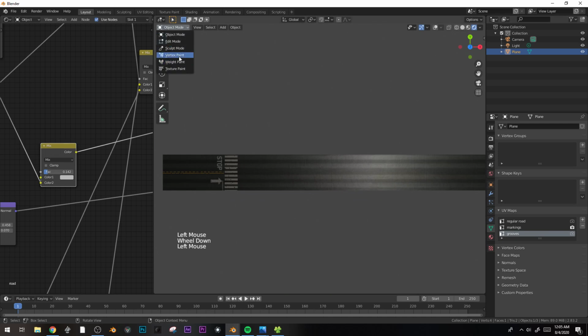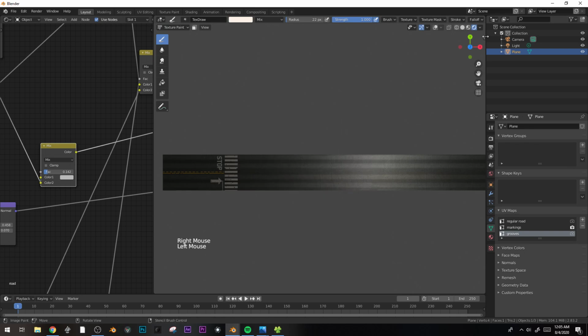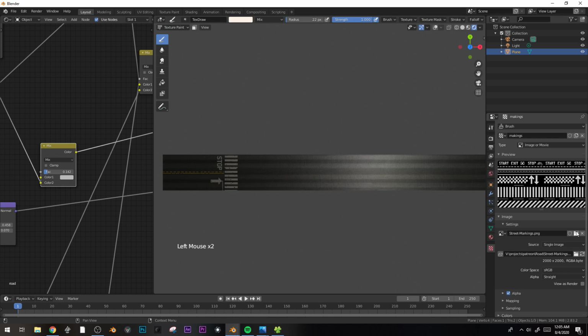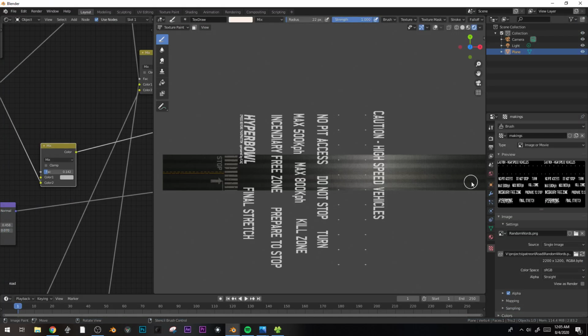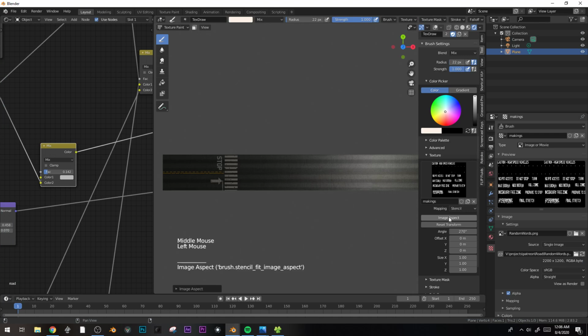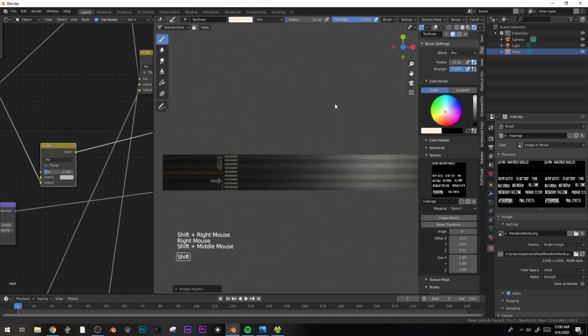Go back into texture paint. We still got our thing here, but we want to load in a new one. In the texture thing, it's still using this. I am going to just load in this other one. Yes, random words. It's stretched because it always imports it as a square. But in these tools here, we can just click image aspect, and that fixes that. And let's get rid of that rotation. And Hyperbole. Yes.